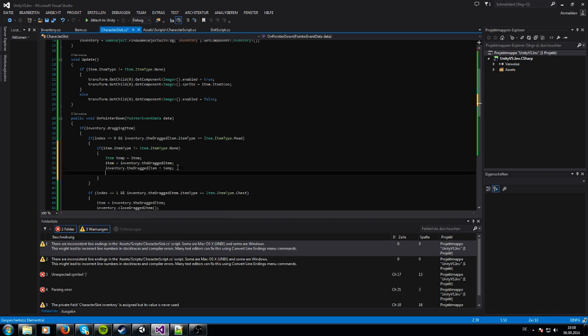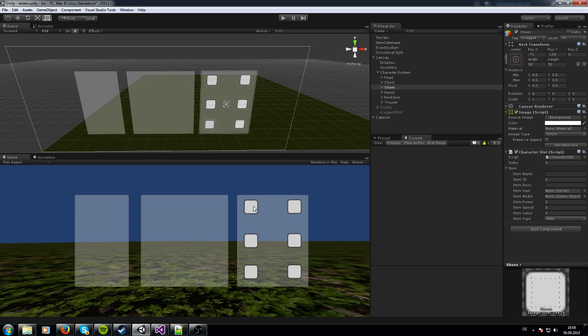And then we have to show inventory.show dragged item, and then we have to say the item which we want, and then we have to say the index. But when you did not forget, we used for swapping items the script of the index of it here, and now we got that it is not an inventory slot, so we have to change this to -1.